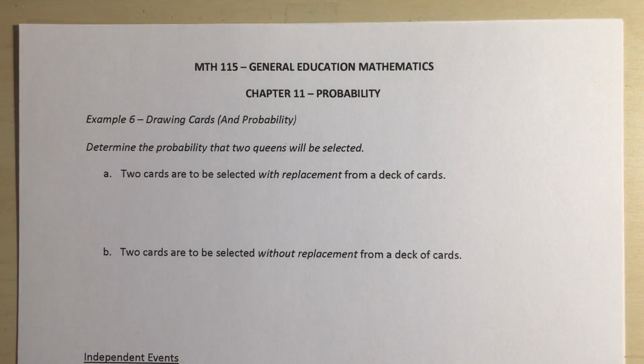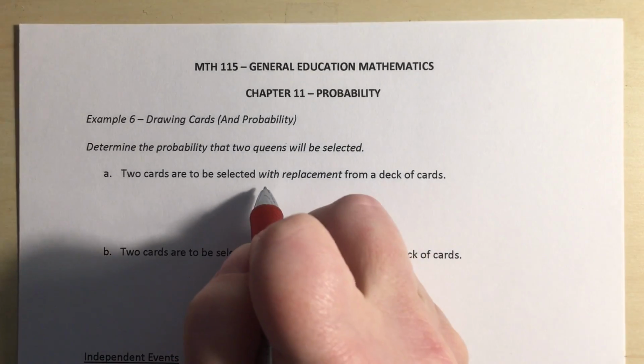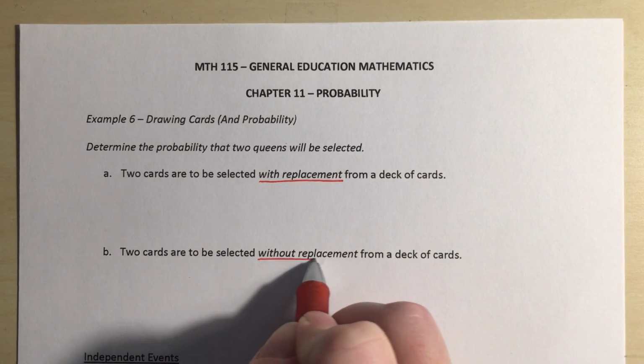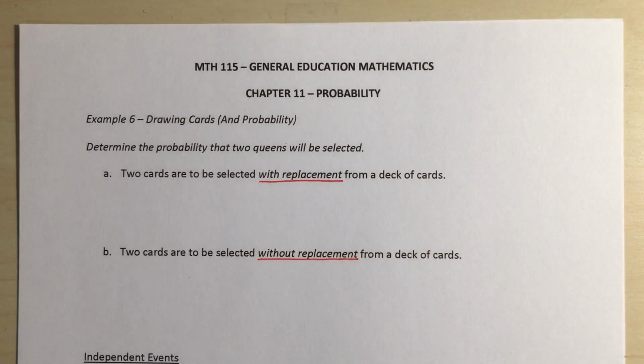All right, so now we're going to look at an example of doing our and probability. And notice that the big difference between these two problems are we see the words with replacement and without replacement. Okay? So this is again something that was brought up in the previous section, and it is something that you will kind of continue to see as we go through and look at some different problems.